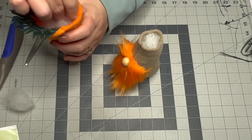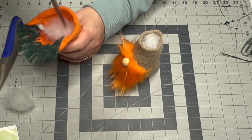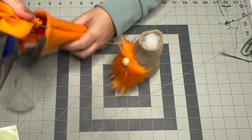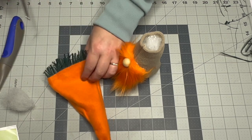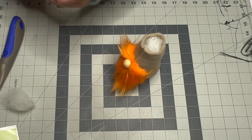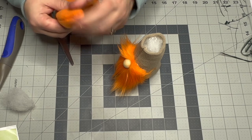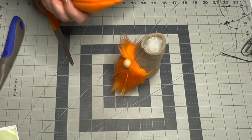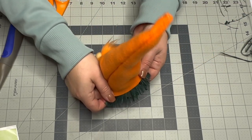All right, so once I have that, I'm just going to tuck a little bit of polyfill right up in the very tip of the hat. I'm using, yeah, I know, the scissors, but just don't poke a hole in your hat and it's totally fine. Just saying. All right, so you can see it's not a lot of polyfill up there. I'm just bending the tip before I stuff a little bit more in, because we have the body to do a lot of that fill for us.